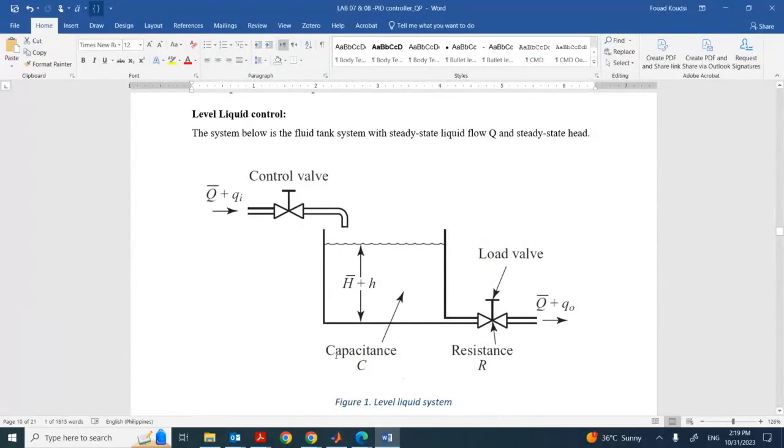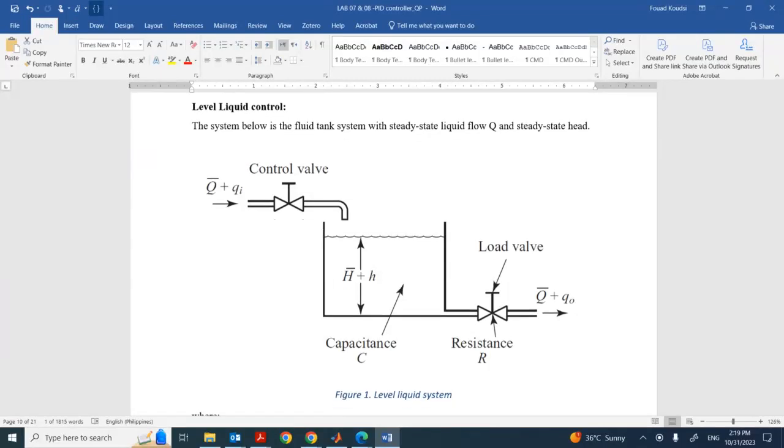Then in this figure we have a level controller, okay, water level system. We have the control valve, we have the input, and then we have the process variable, which is the height, and then we have the output, which is the physical output, the flow.